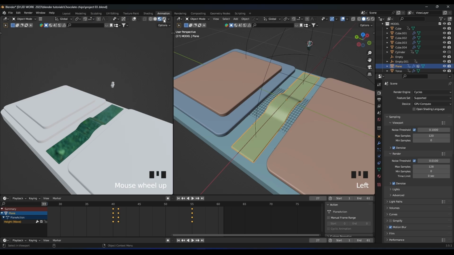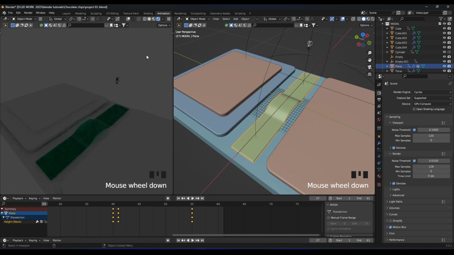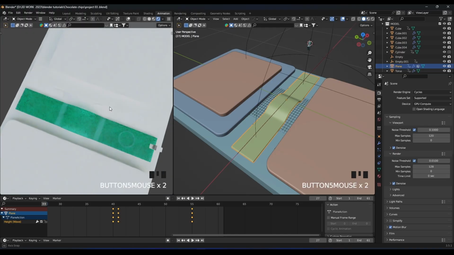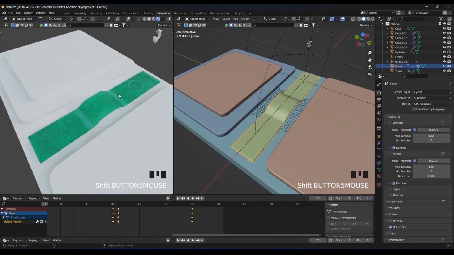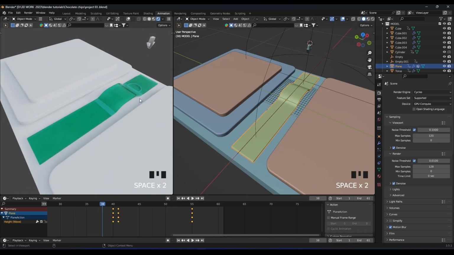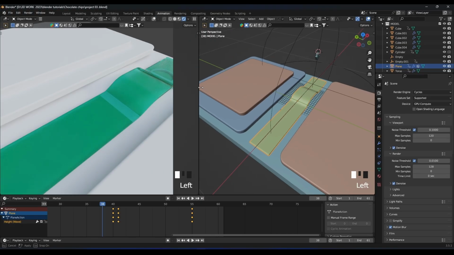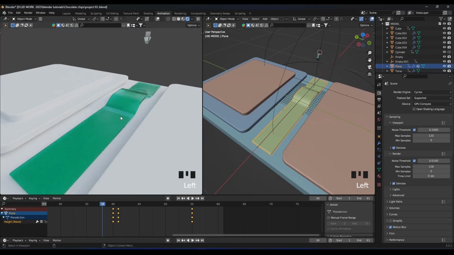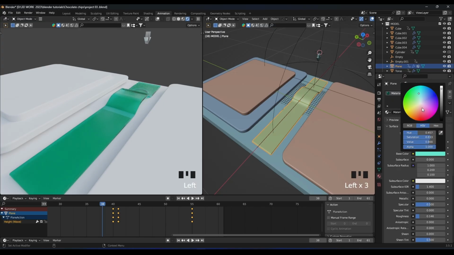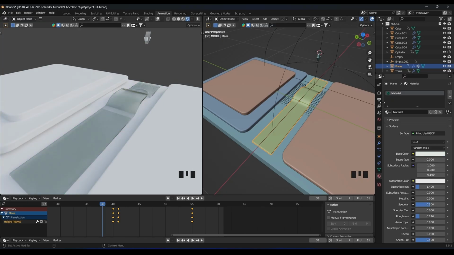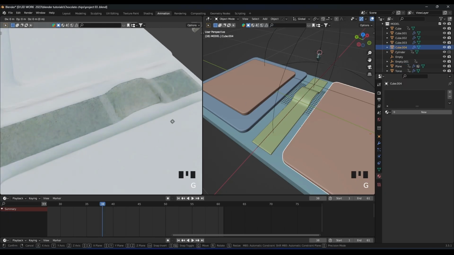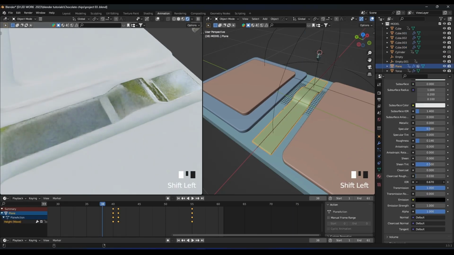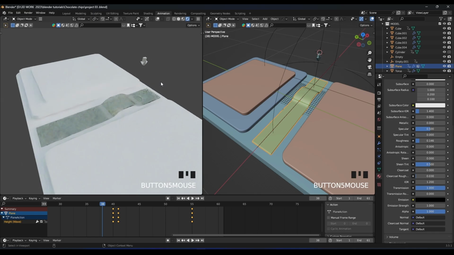Let's work better in Cycles, and let's see our materials. Let's add the HDRI lighting, and let's see our material. Let's see. I don't like this color. Let's adjust the color, I think. Yep, I think like this is better. Let's move those down. No, I think like this is better.